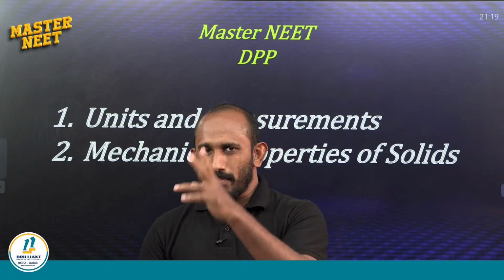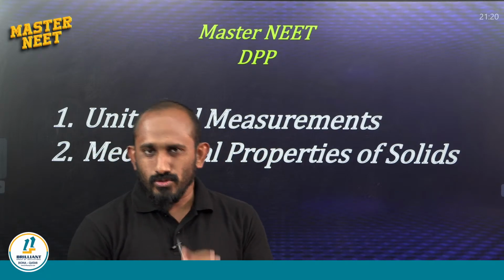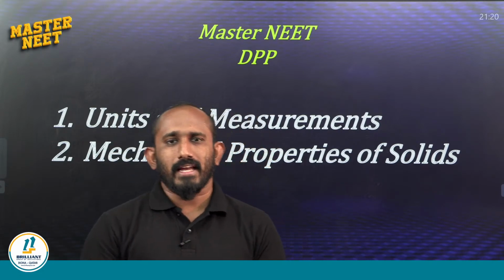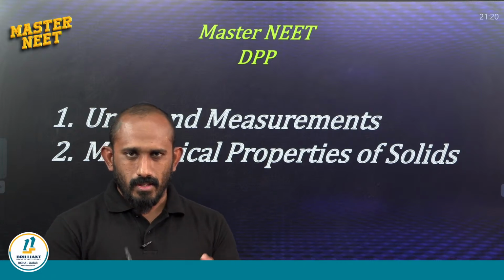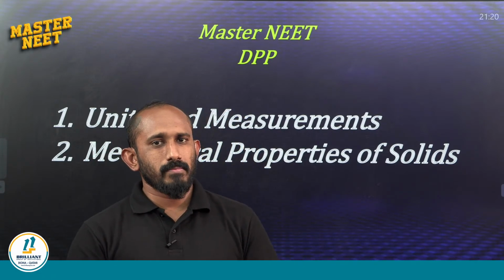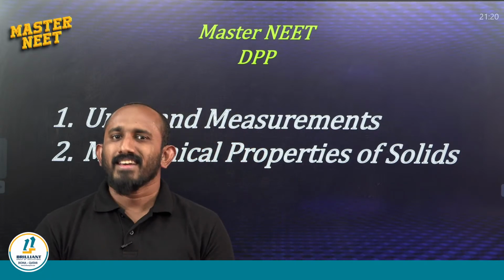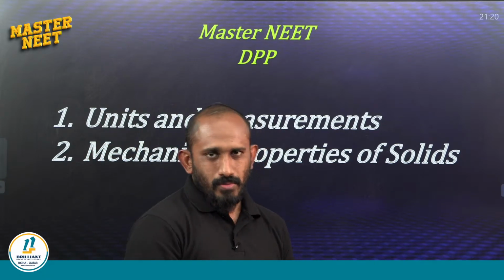Two topics. Last day we did all of it in the class, so a few more selected questions we are going to discuss in this session. Two chapters: units of measurement and mechanical properties of solids. In the recent scenario, from units of measurement we have a minimum of 2 questions, and from solids 1 question used to come. So a few selected questions we are going to solve. Hope all of you are ready for this. Please solve with me and give me the correct answers. Let's start.